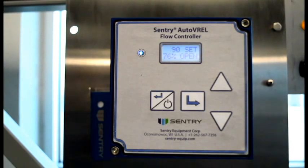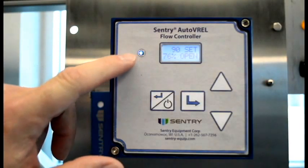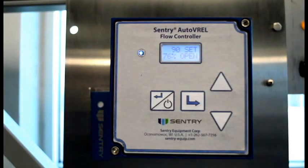It should be noted that the lack of the illuminated LED on the front of the panel is local indication only — no DCS alarm will be activated. In addition to the LED indication, the AutoVarel is also equipped with an alarm output that can be wired to the DCS. However, that alarm will only be activated if operator intervention is required, to avoid nuisance trips at the DCS.